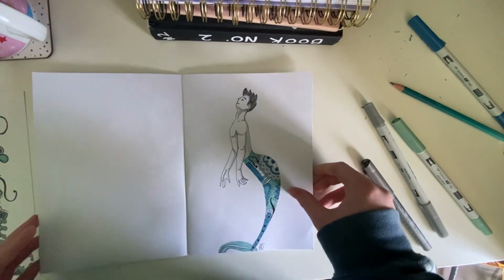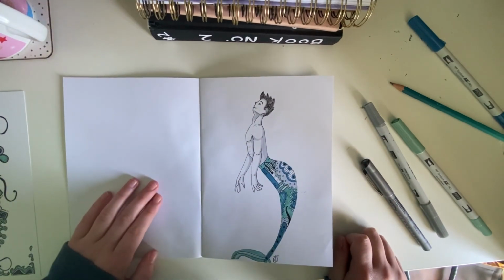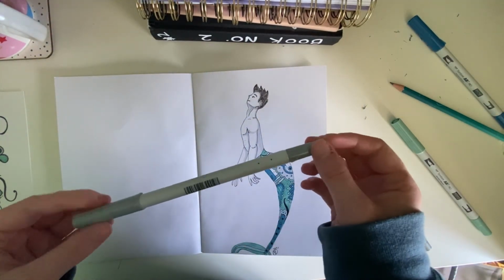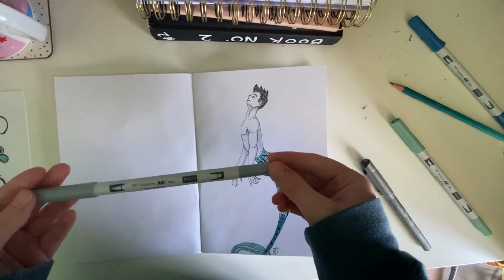The paper's alright though, but I don't think I'll use them with the markers again because it smudges. It like spreads out a lot. But that's okay. I really like the markers though. The colours are nice and it feels nice, and I like the brush a lot.